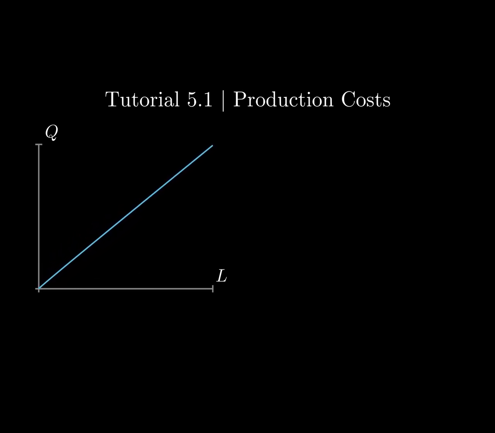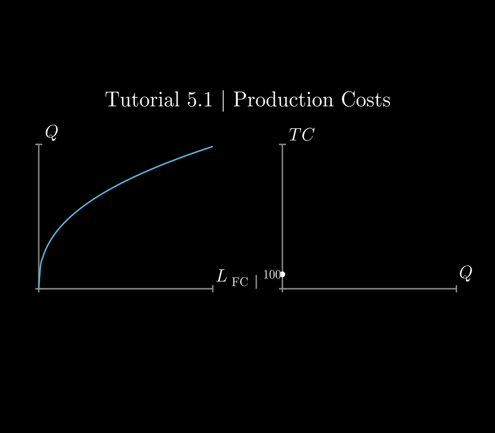Different shaped production functions tell very different stories about the costs of increasing the quantity of output. Our production function gives us costs. As we add labor on the horizontal axis, we increase the quantity of output on the vertical axis. We start with fixed costs, costs that don't vary with the quantity of output. This could be rent, for example. As we add workers on the horizontal axis on the left, we increase our capacity on the vertical axis on the left. And this increases our costs on the right.